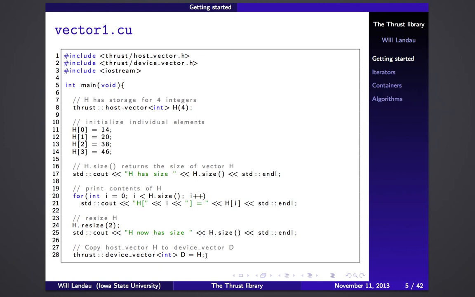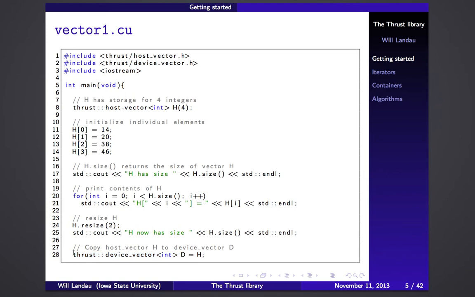I can also create device vectors. Just like I declared host vector h up here, I can declare a device vector d. I could have put parentheses 4 if I wanted it to be any device vector with 4 elements.